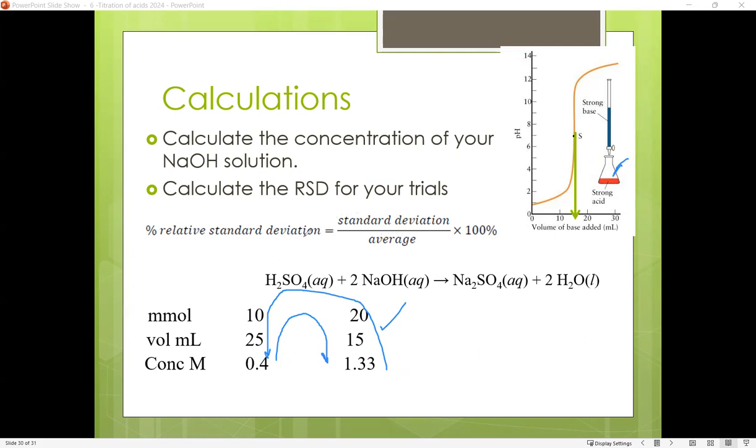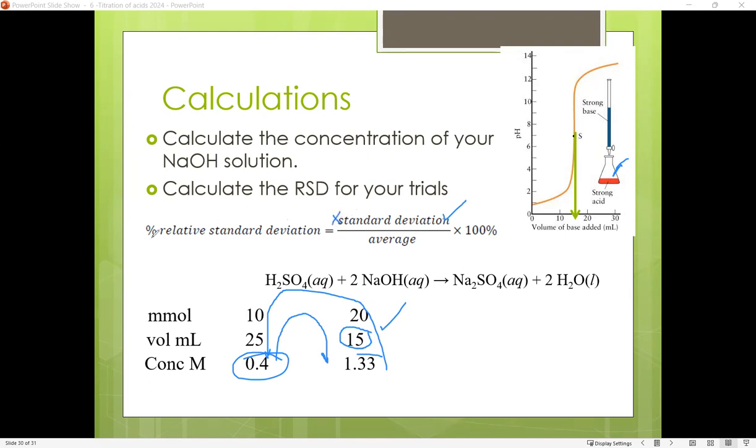Okay, so another thing, they ask for the standard deviation and relative standard deviation. So what you should do is find the concentration of all the acids for each of the trials. So it's really a redundant calculation, but it's the better thing to do. So the standard deviation will vary. A lot of you are going to realize, well, the only thing that's varying here is that volume of the base, so you can use that. But you'll see you'll get a different number for standard deviation.